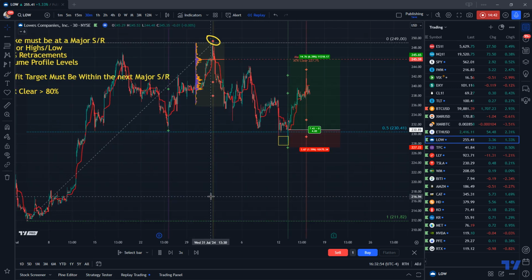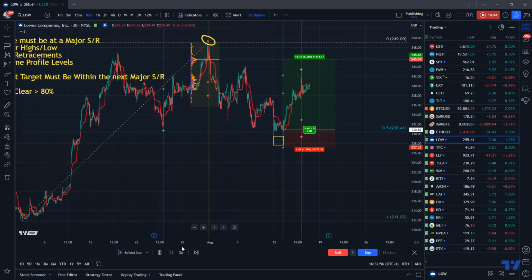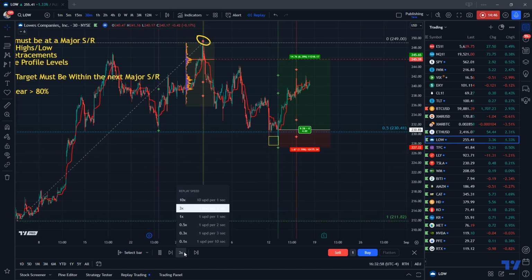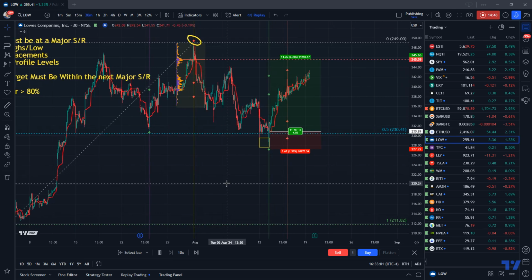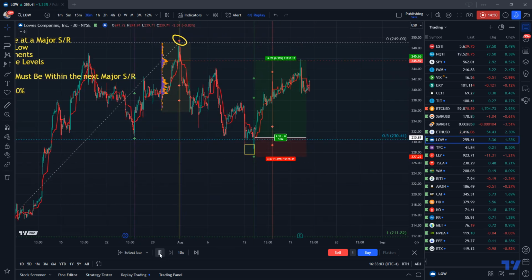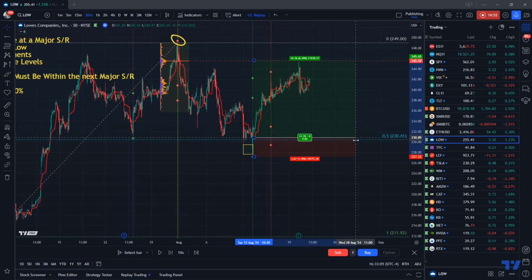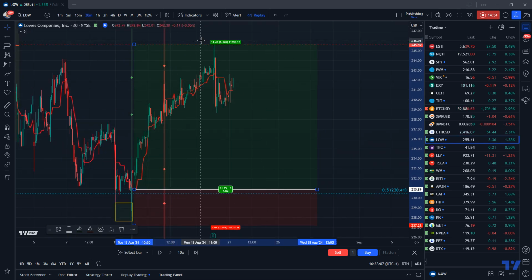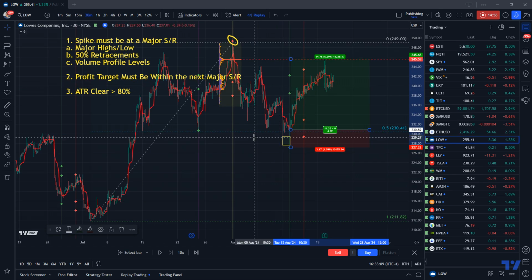I am buying shares, by the way, but you can do options if you prefer. I'm not going to hate on you. I just like actually building a portfolio of winning trades. And boom, boom, boom, boom. So we hit it. Yeah, we hit it. We got our target out right there.